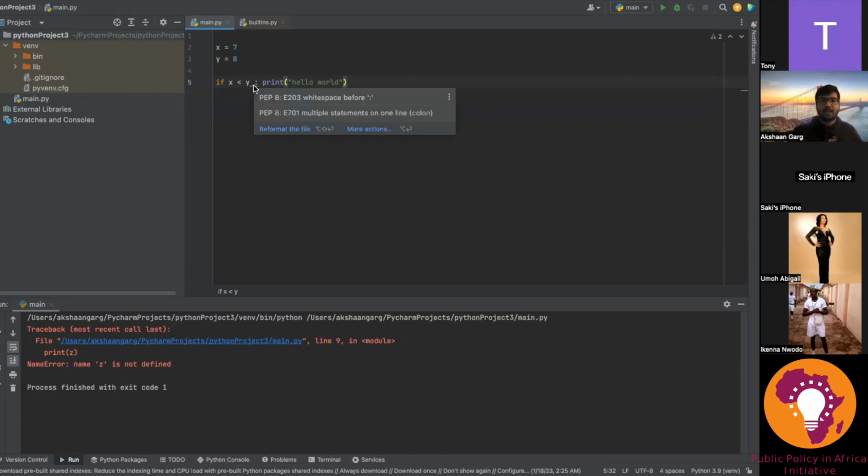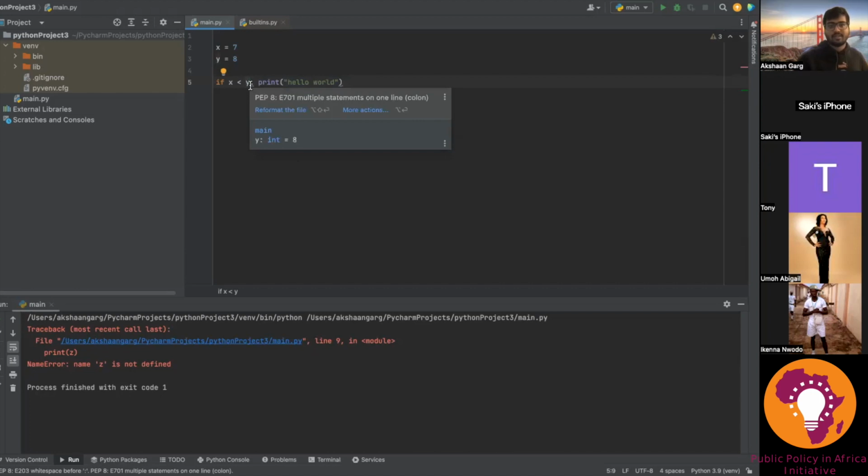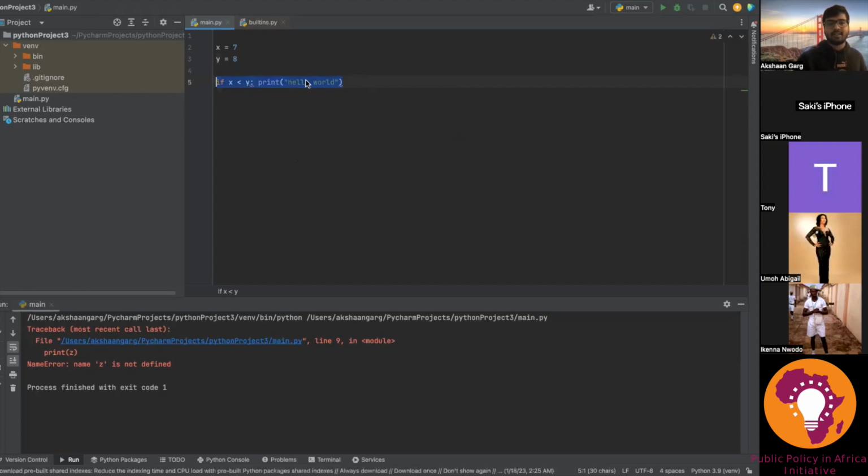This is just formatting errors. You can ignore the green lines. Only the red lines you need to be worried about. Oh, okay, thank you. So if you hover over this, it will show you what is wrong. So it says multiple statements on 1 line. So if you go into deep formatting and how code is actually formatted, this shorthand if statement is actually looked down upon, and it is better to write it like this.